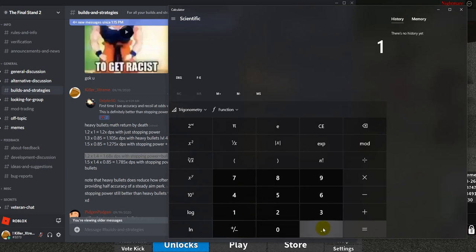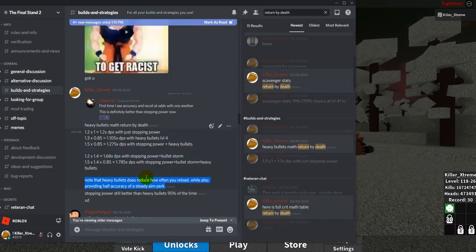So 1.68 times like 1.2. We'll just say 1.2. Already way better than heavy bullets. Now, heavy bullets does reduce how often you reload, so you will be slightly more ammo efficient, but you could also just use Unlucky Shot here.